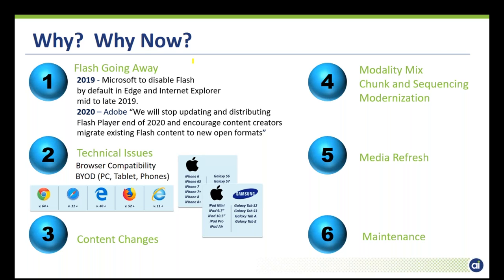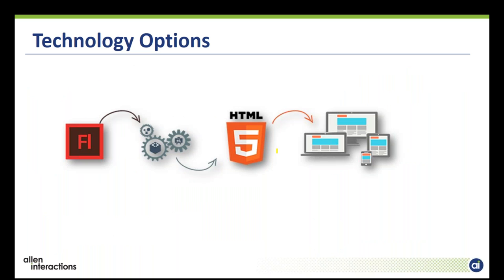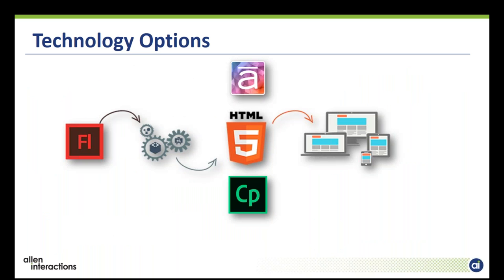As Scott mentioned, a couple of examples we're going to show today are what you're hearing a lot in the market: Flash to HTML5 and either responsive or adaptive, and we're going to cover that. But we definitely recognize there are lots of other tool sets. We're going to give you examples of where we converted to Storyline, and also Captivate, Lectora, whatever it might be. So lots of different examples. Scott alluded to the process a little bit earlier. We're going to go through this a little quickly so we can get to examples. But Scott, do you want to cover the process?